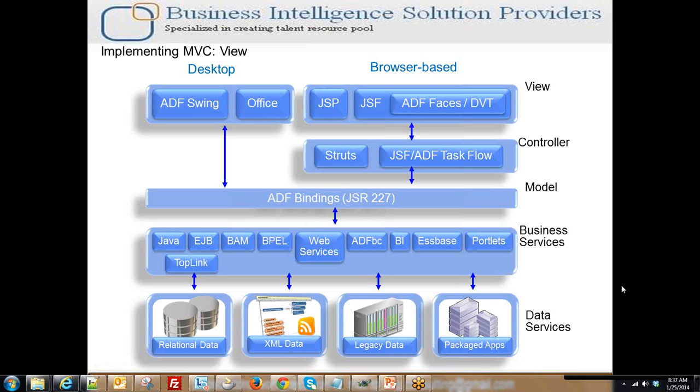In terms of business services, we can use simple Java classes, EJBs, and ADF Business Components services. There's BPEL, there's BAM, there's SOA. We can use all these applications as our business services, which provide services to our application.